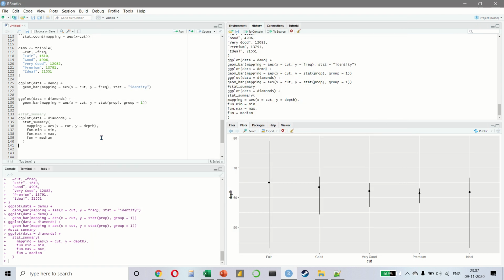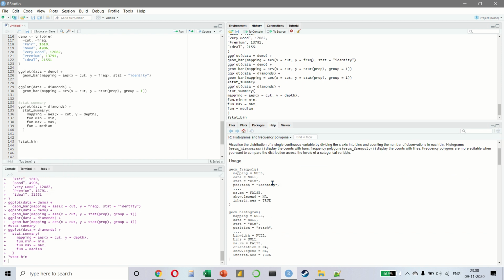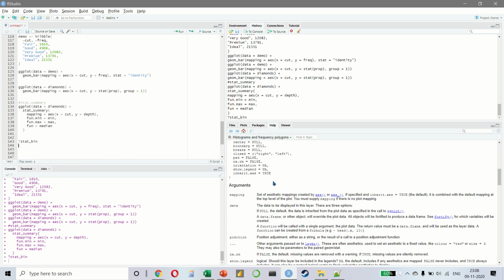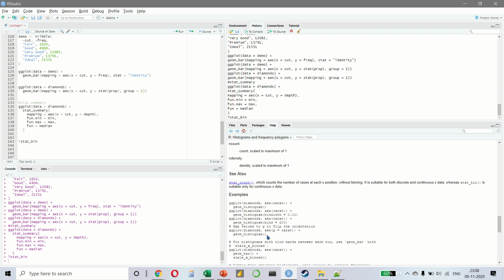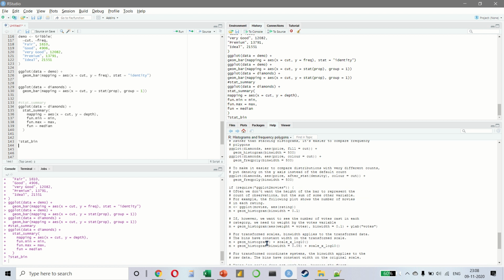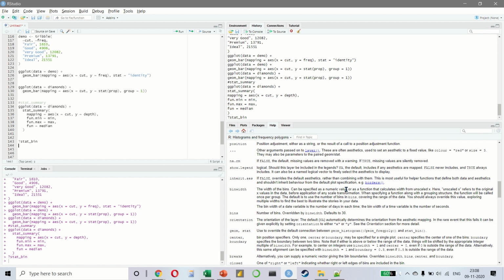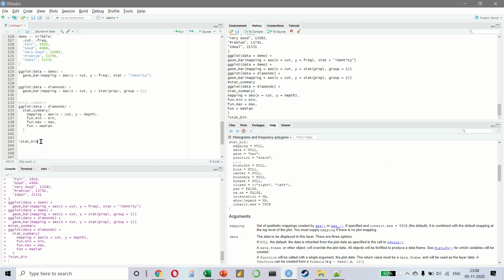Now ggplot has over 20 different stats that we can use, and each stat is a function, which means that we can get the help in the usual way. So I can simply write question mark stat underscore bin, and as you can see, it tells me a lot about the different types available inside. Now, I don't expect you to read all of it, but definitely remember that whenever you get stuck, this is a very nice way of finding a little bit of explanation about what you're doing.